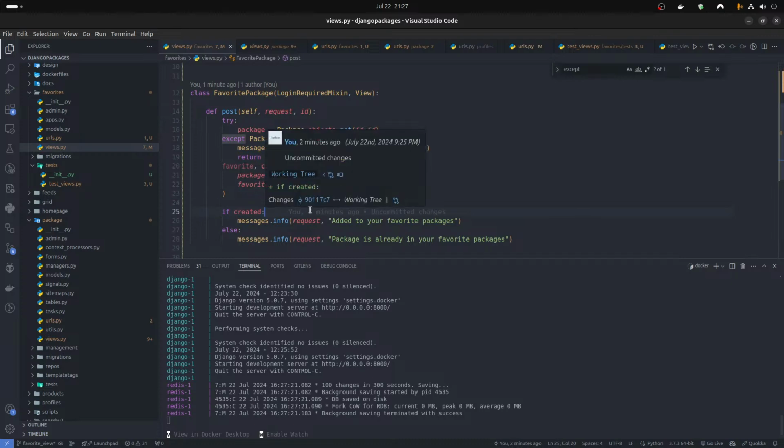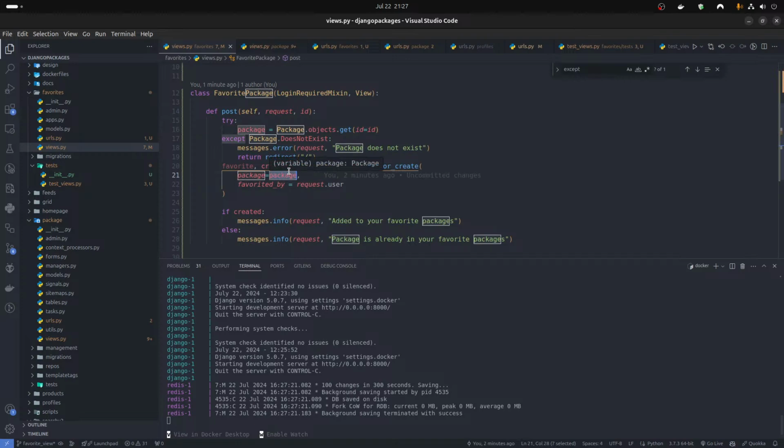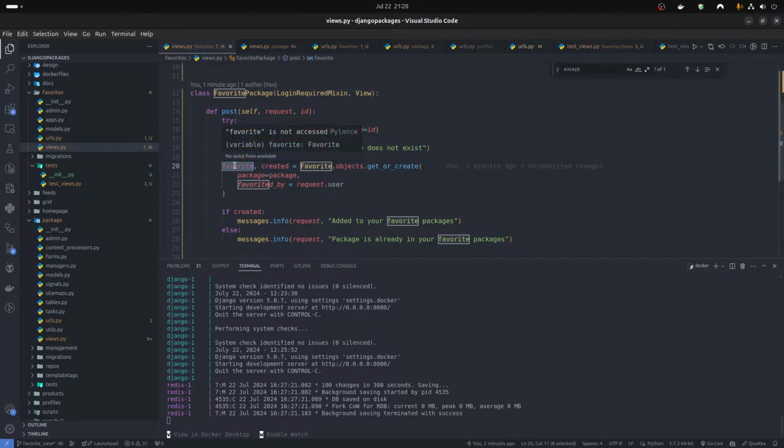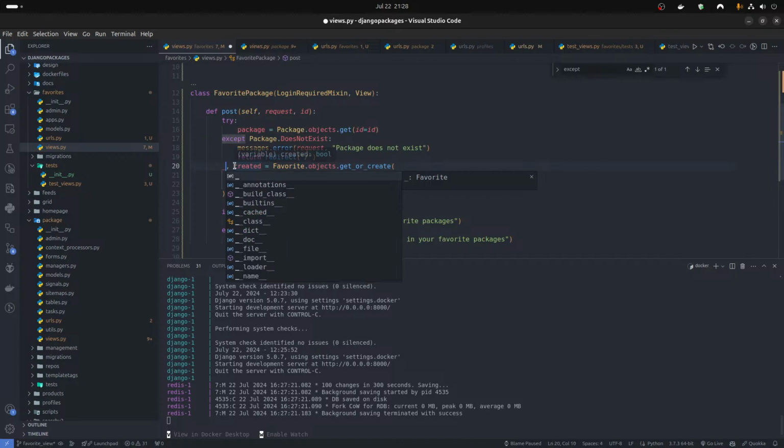What else can go wrong here? We know the package does exist, and the favorite by request.user does exist because of that, so we can just ignore it. Can we use this syntax here?